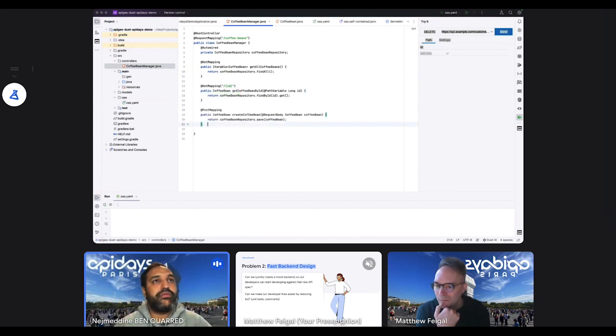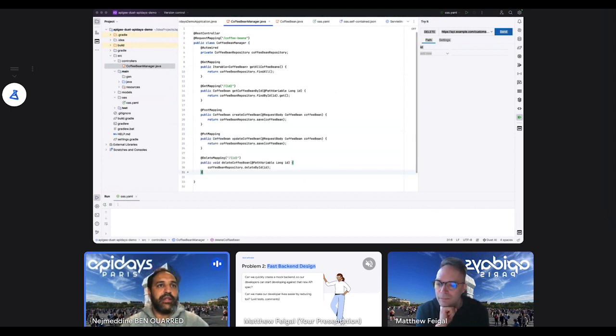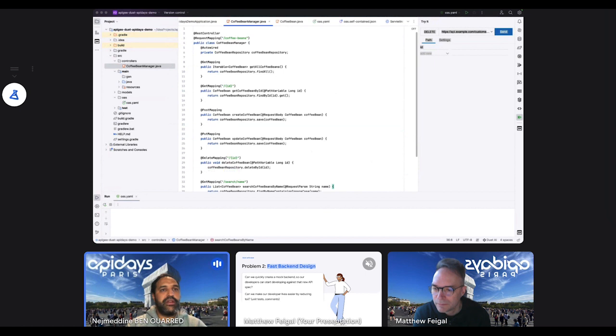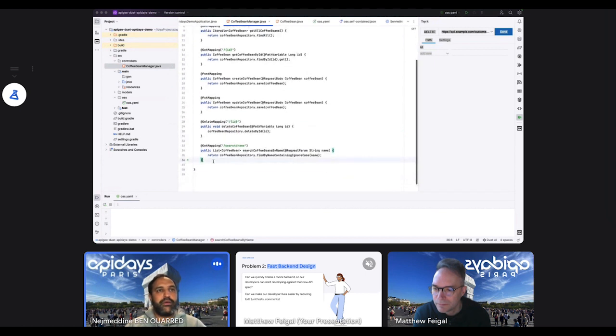This is the endpoint for creating a coffee bean. Yeah, I want to have a PUT. The PUT is to update my coffee bean attributes. So it is generating code, and as you see, in a few clicks, I was able to start generating my code. So let's assume that we finish it.